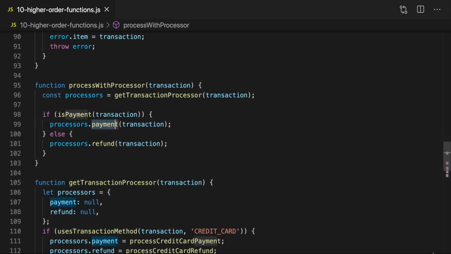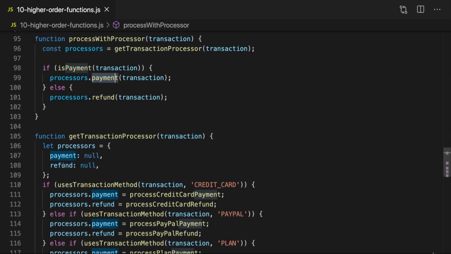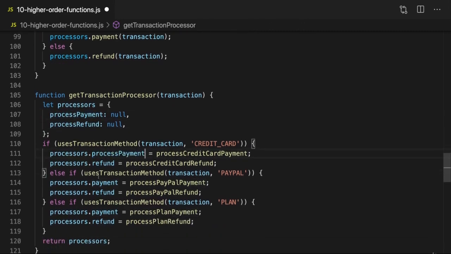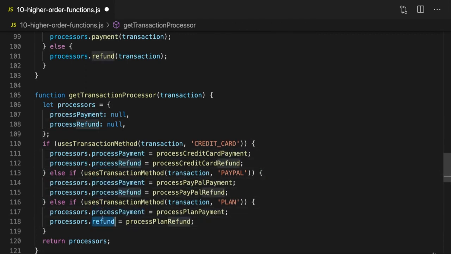We could also rename these keys here to make it clear that they hold functions, and rename this to make payment and make refund, for example, or process payment and process refund. And of course, then also use process payment here when we store a function, and process refund when we store a function.